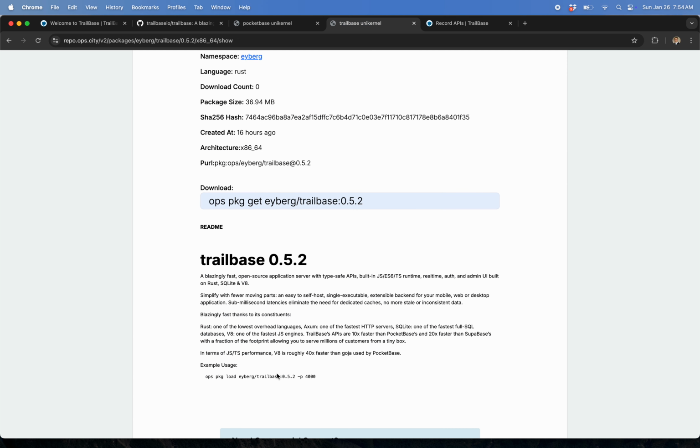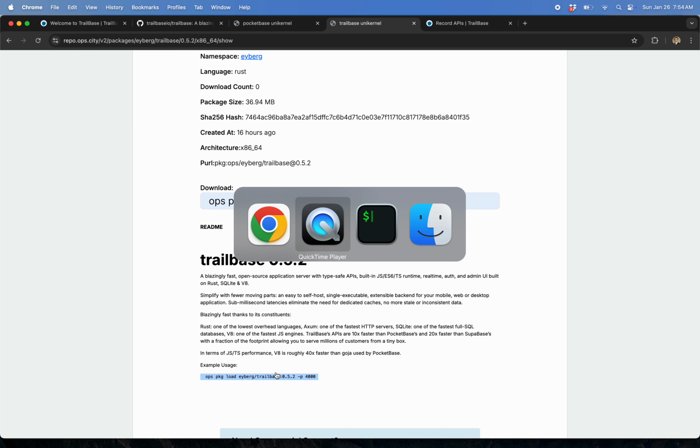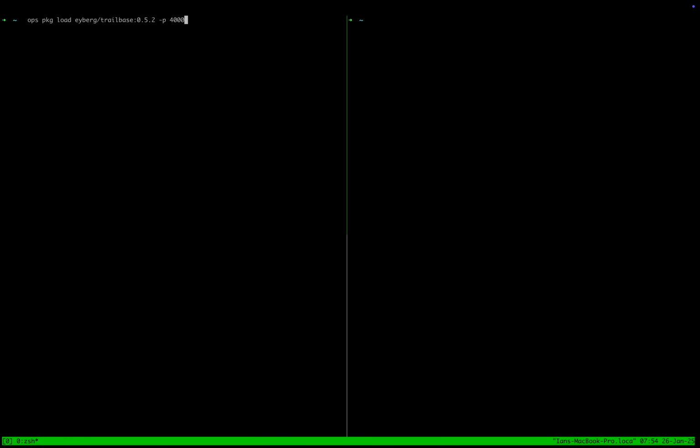So let's go ahead and grab it. We're gonna pop in here. Let's see, set my arch. And then I'm gonna set the Nanos version. I'll tell you why in a second. So I'm setting 0.1.52 because I actually ran into a bug of ours, not TrailBase's, that needed to be fixed.